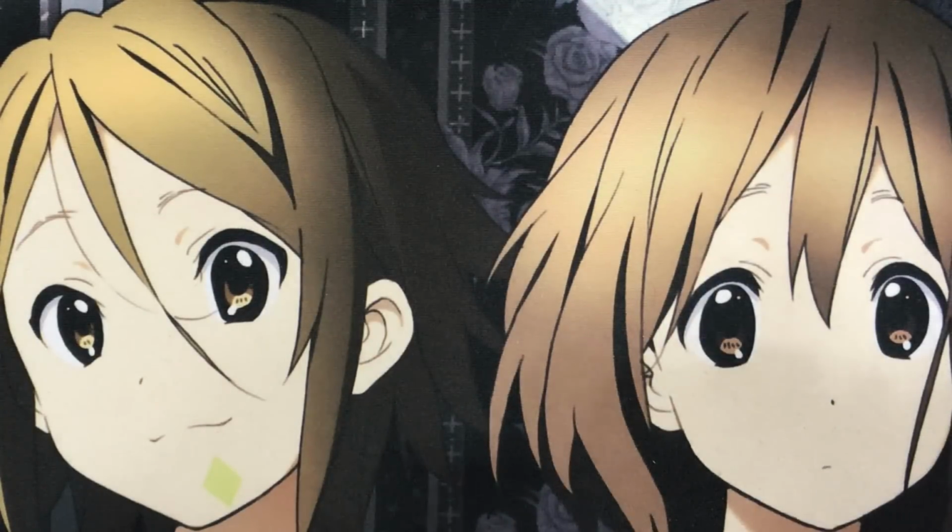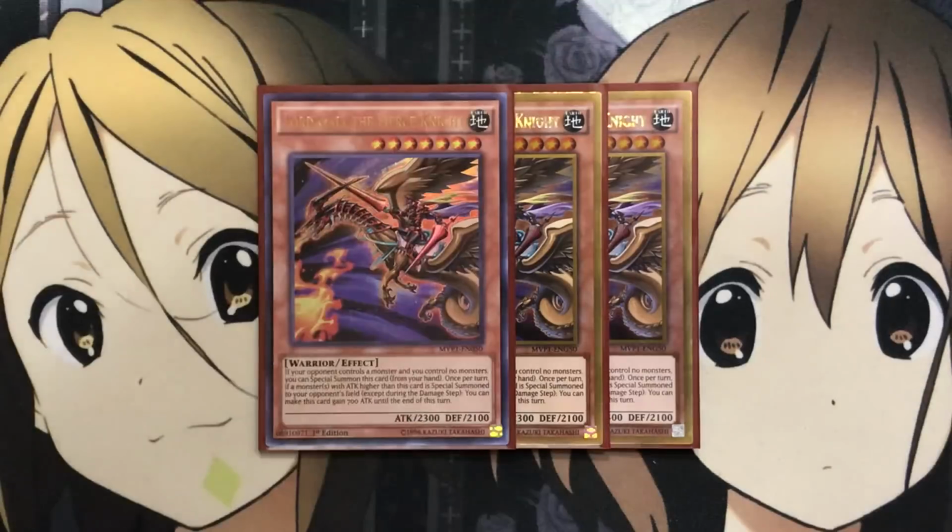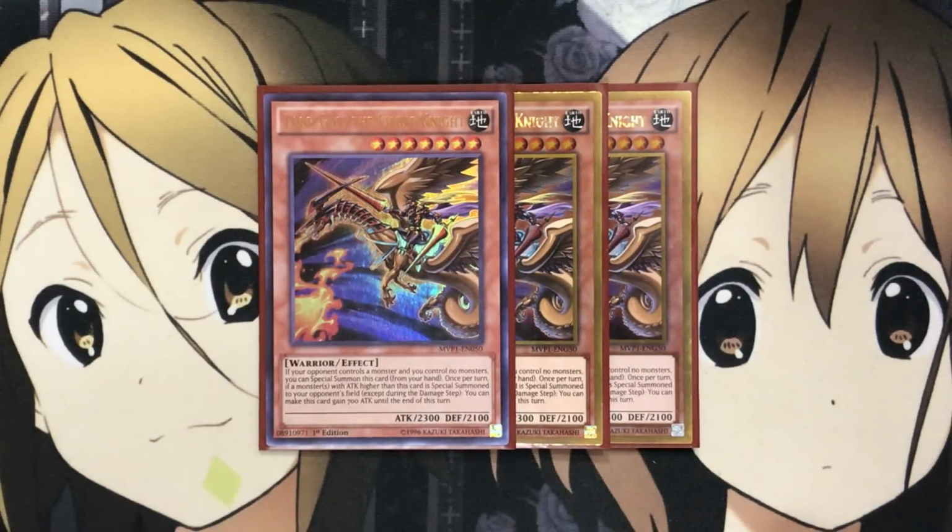As a little added backup to the Fierce Knight lineup, I run 3 of the newer Gaia the Fierce Knight, which is Lord Gaia the Fierce Knight. If your opponent controls a monster and you control no monsters, you can special summon this card from your hand. And once per turn, if a monster with attack higher than this card is special summoned to your opponent's field, except during the damage step, you can make this card gain 700 attack until the end of this turn.